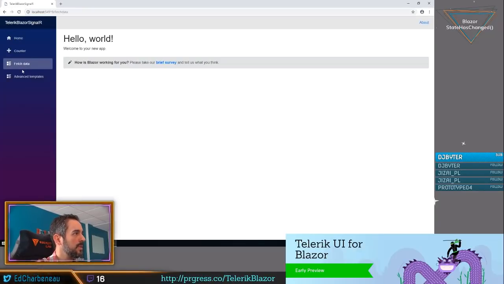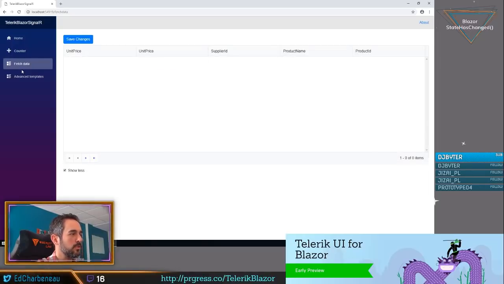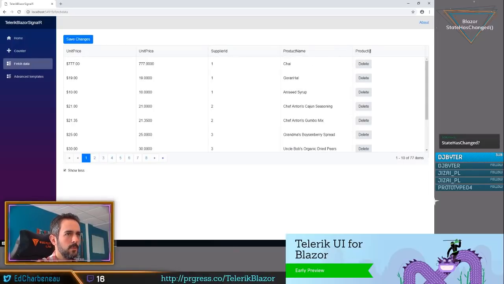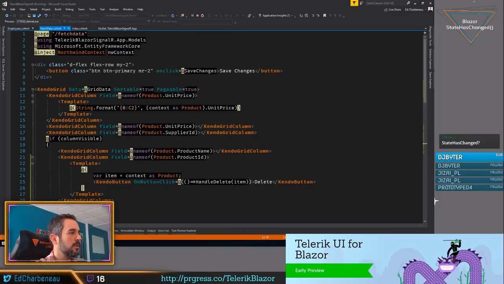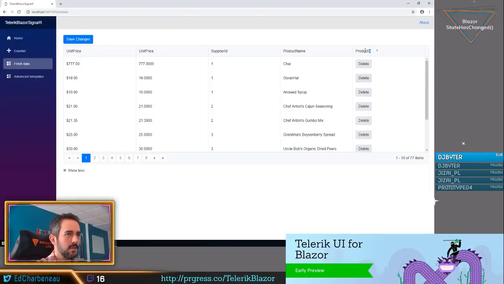And I will be very honest here and point out a little shortcoming of the grid. We don't currently have a way to change the column names yet. It'll probably end up being a parameter called title that will hang off of this side here. So you'll have field and you'll have title equals, and it'll be some string that you put in for the title. Currently don't have that yet. It's just very early on. I know I've been asked that question already.